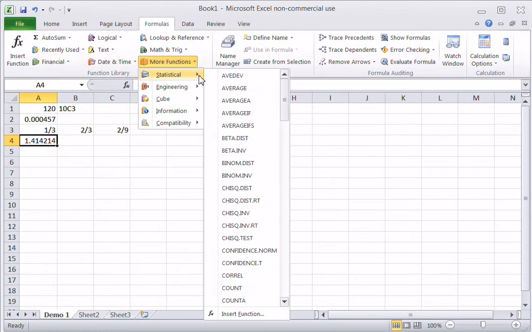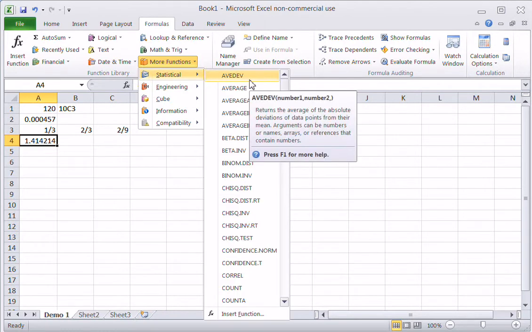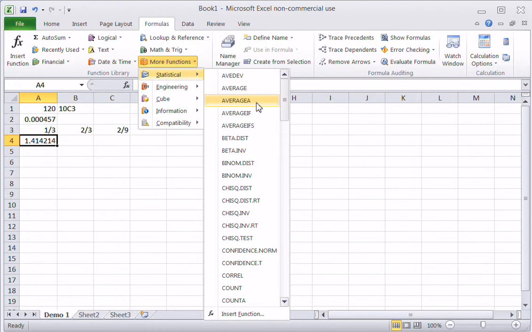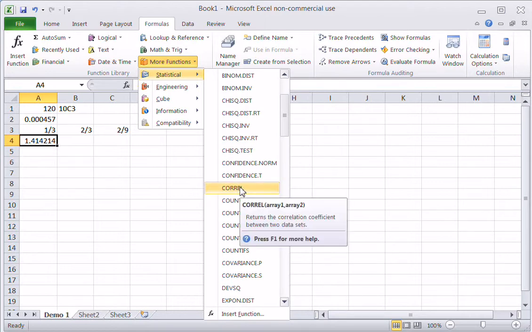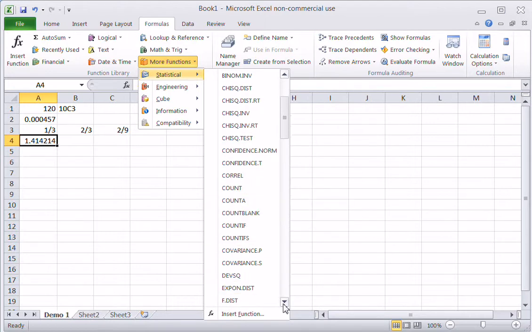Then if we look at statistical functions, you'll see we have the average, we have binom dist we will be using. So what other thing will we use in here? Well, we could use correlation, but there's another command we'll use for that.